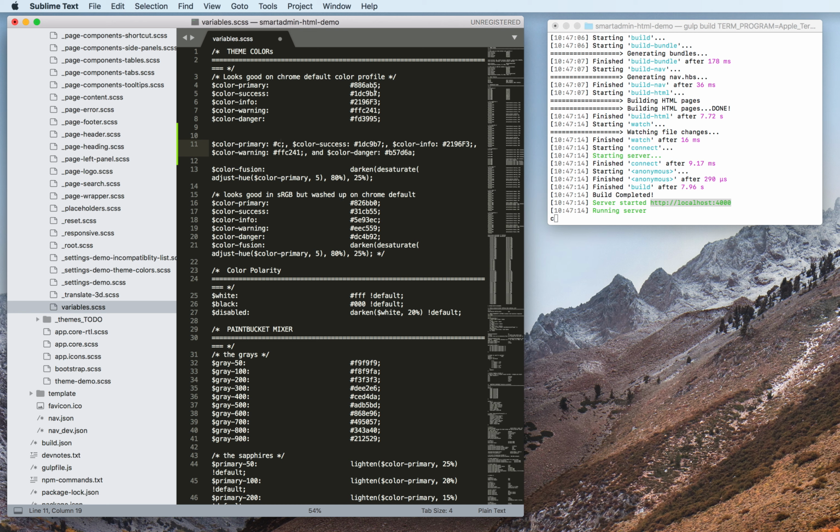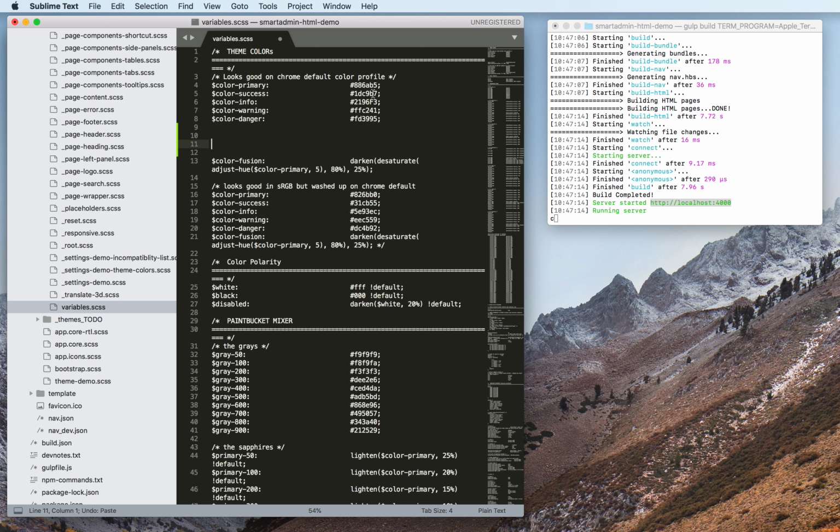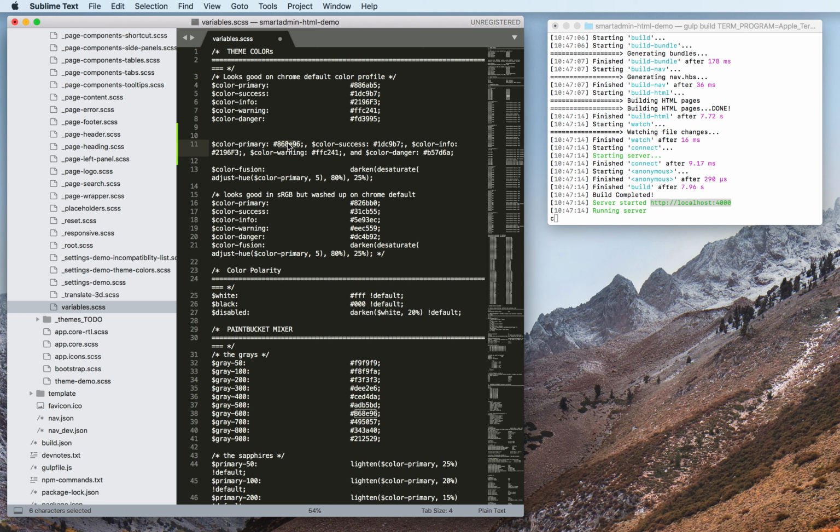So we'll change the primary. Success. Info.